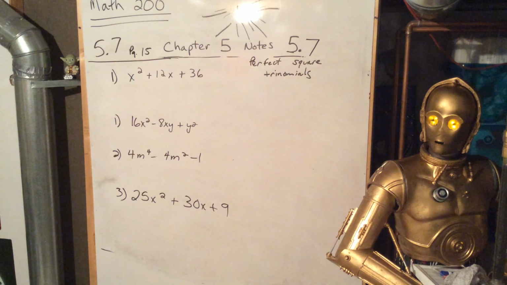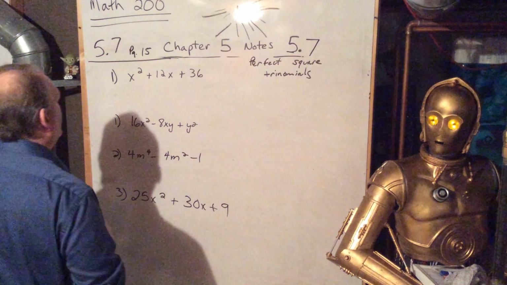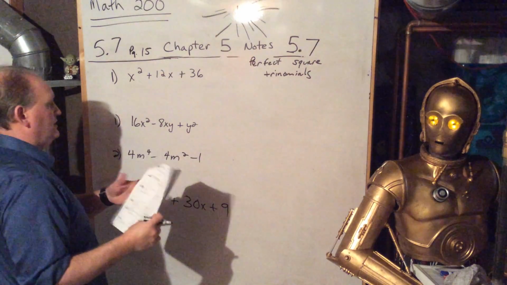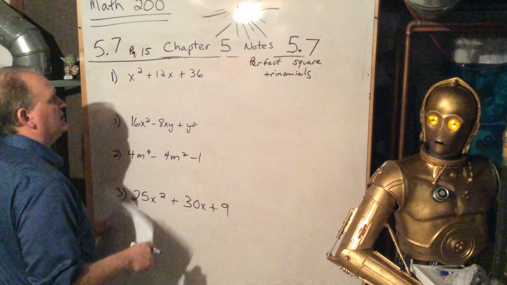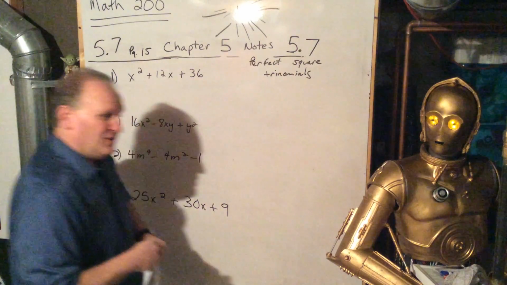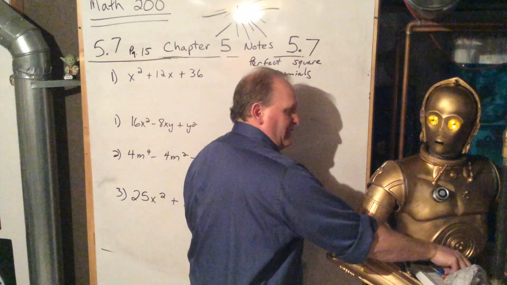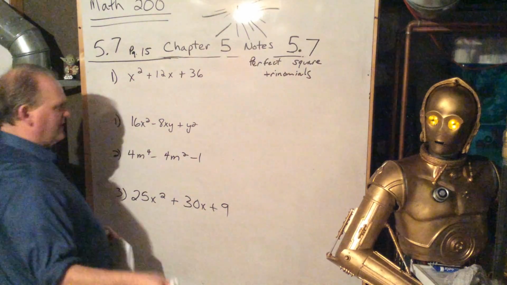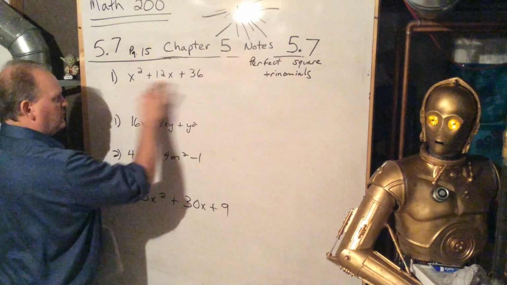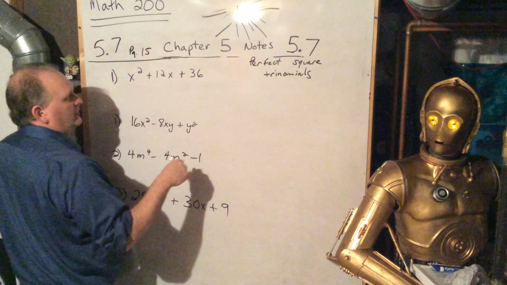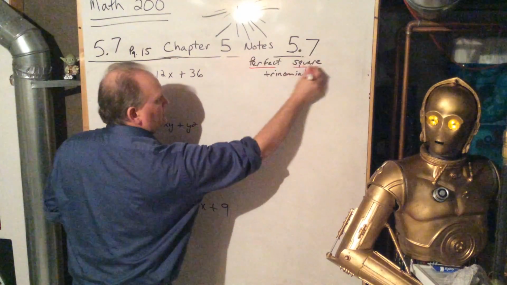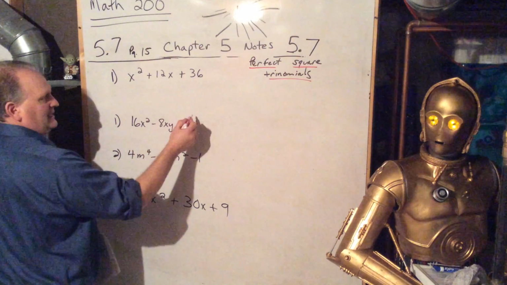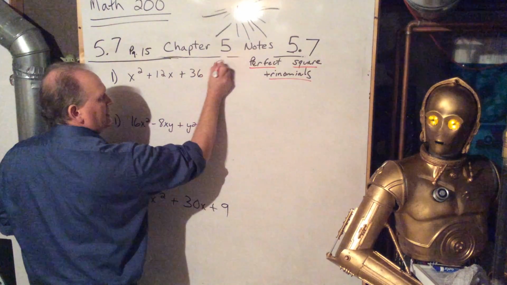Okay, we're back. Math 200, Chapter 5, 5.7. We're looking at page 15 in the note packet. And we're doing perfect square trinomial factoring, which is actually easier factoring. You don't have to worry about the AC method or writing a list of suspects or anything like that. When they tell you it's a perfect square trinomial, that means it's the same binomial times the same binomial. So all you have to do is take the square root.